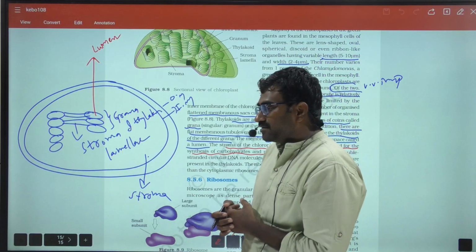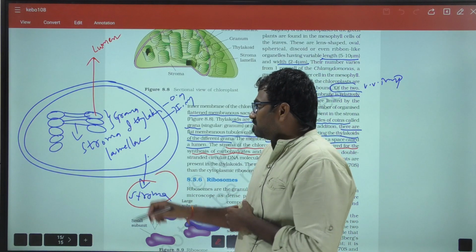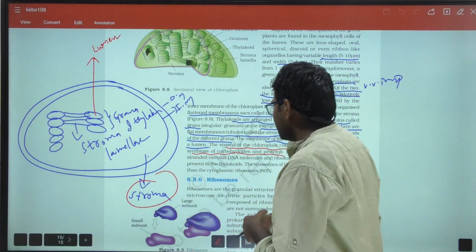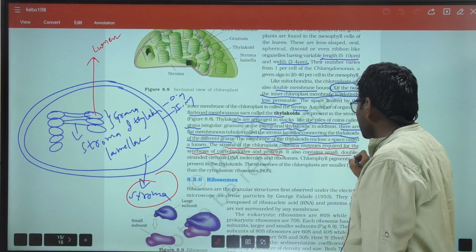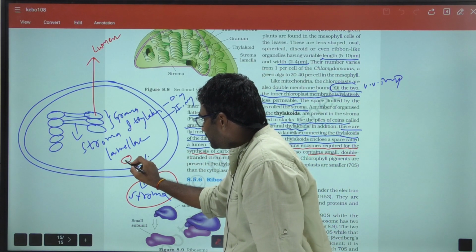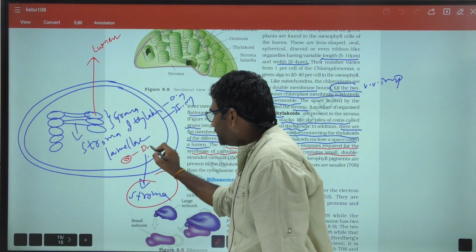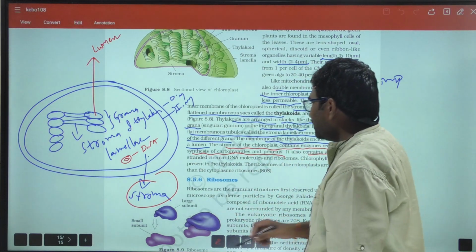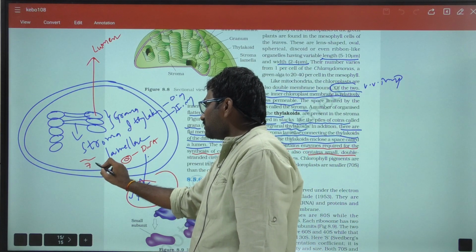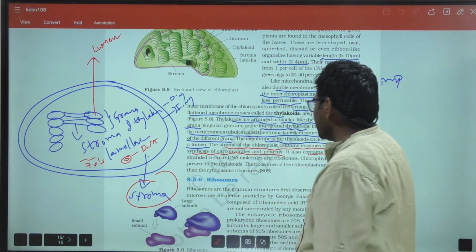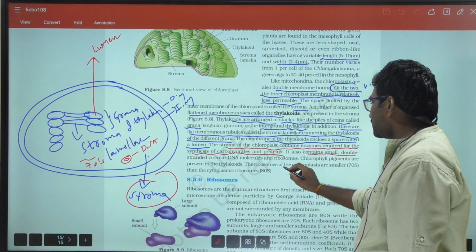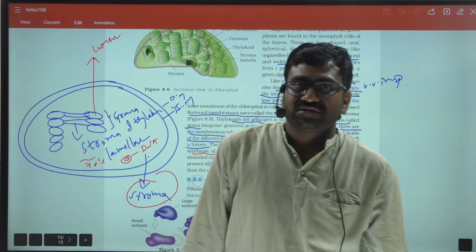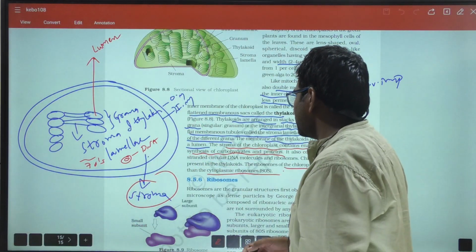The synthesis of sugar and proteins takes place in the stroma region, whereas trapping of sunlight occurs in the thylakoid, right? It also contains a small double stranded circular DNA, very important, whereas in mitochondria it is single circular DNA, and ribosomes are present. These ribosomes are 70S ribosomes. So the ribosomes of the chloroplast are smaller than the cytoplasmic ribosomes. That is, in eukaryotes, cytoplasmic ribosomes are 80S ribosomes, right?